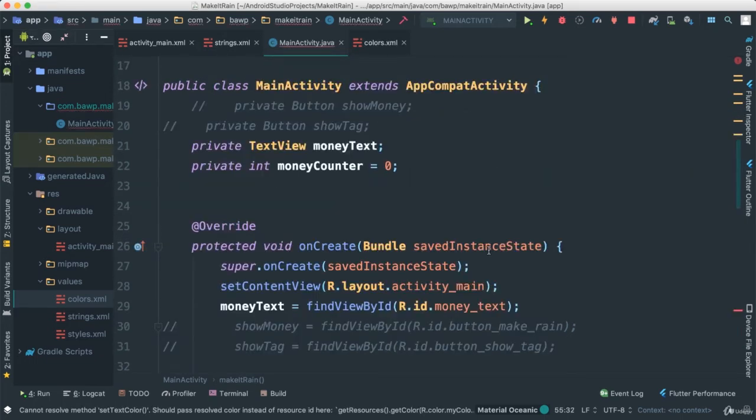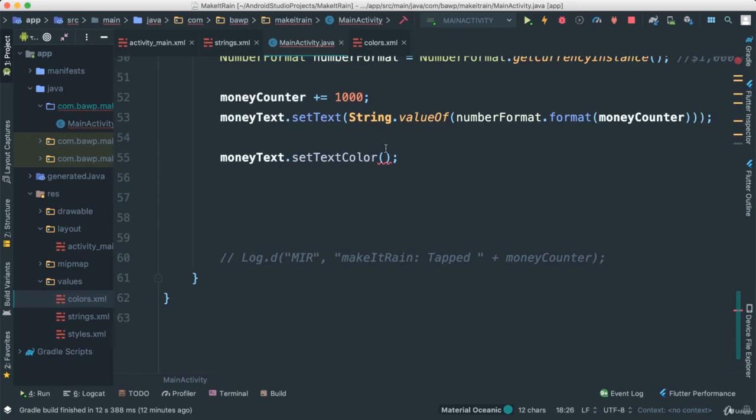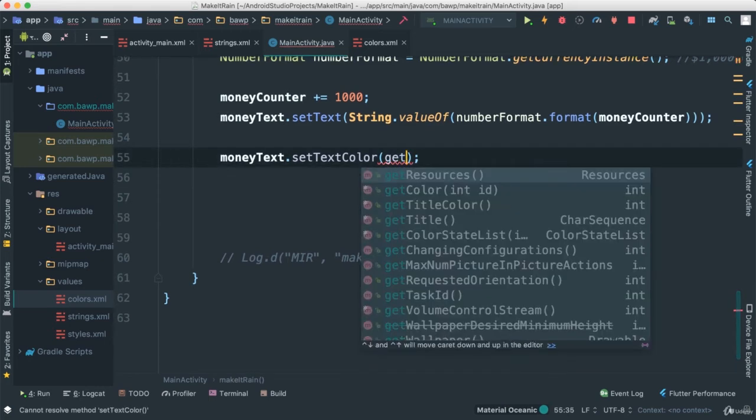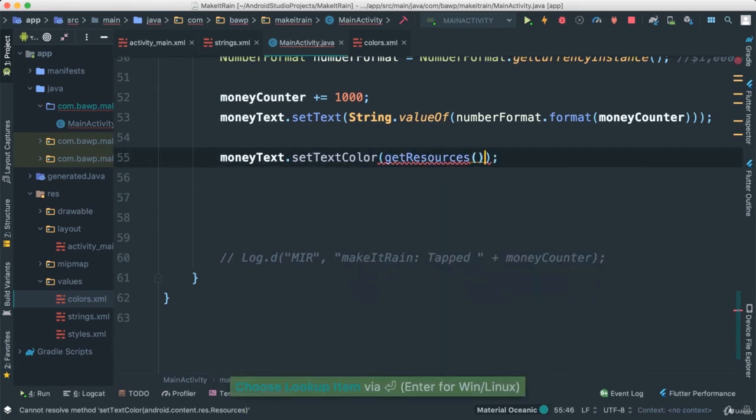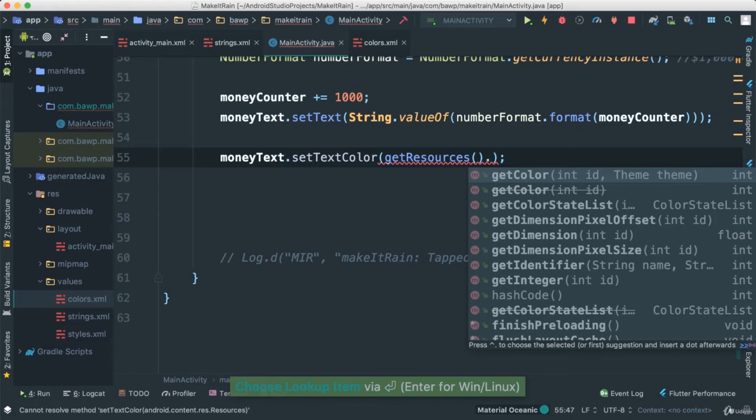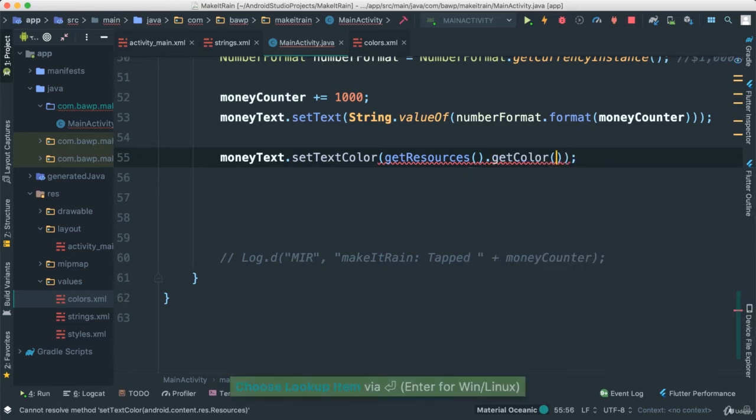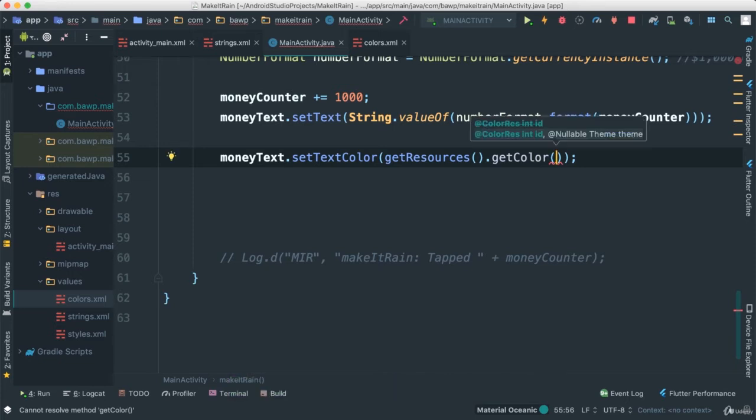Now, get resources is one of those methods that, because we're inside of an activity, is just available to us. So I can go ahead here and say get resources, right? Dot, I can then say get color, or get whatever else I would want. In this case it is get color. So I'm going to say get color, and I need to pass something. And it gives us an idea of things that we can pass. At the top here, we have this colors res int ID. So a color resource that we can pass here, which is going to be an int ID.